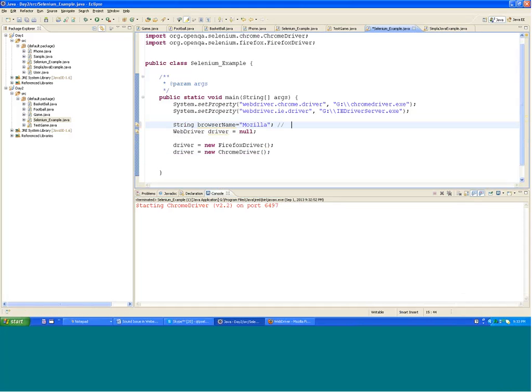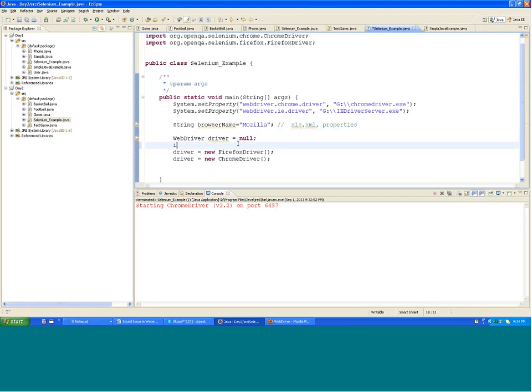Later on I'll be reading this browser name from an external source like an Excel file or an XML file or a properties file, whatever it is. Right now I am just hard coding it in the code because I have not taught you how to read from these files. Depending on what the data is written in this file, that is, you want to test the application on Mozilla or IE or Chrome, you need to initialize the driver, or you need to open the browser basically.